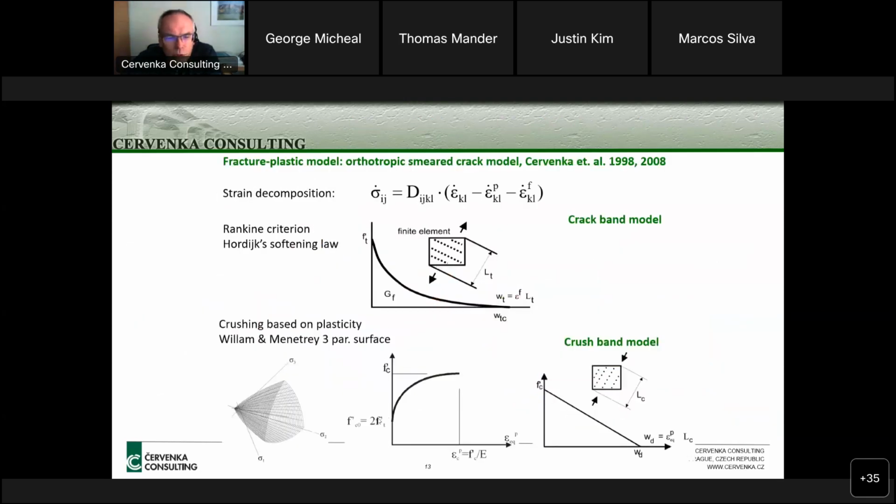Okay, so this was just the reminder. We have this plastic fracturing part, which takes care of the crack development, and then we have this plasticity model, which consists of hardening and then softening. The important parameter is this epsilon CP, which is the point when we reach the compressive strength. And of course, due to the structural state of stress, the stress may be higher because we have the 3D effect due to the shape of this plasticity surface. So the best way is to look at these equivalent plastic strains.